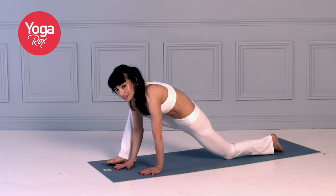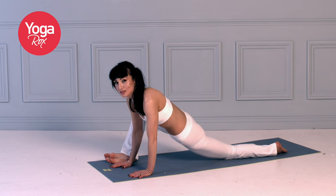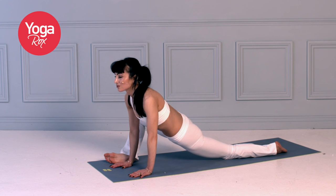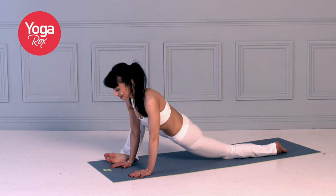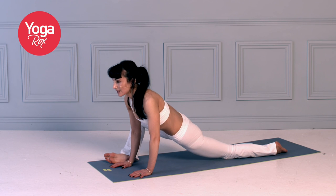Take the right hand to the inside of the right foot and exhale. Allow that right knee to fall out to the right. Inhale, breathe deeply. Exhaling away any tension in that right hip. Inhale. Exhale. Inhale. And exhale, last breath.